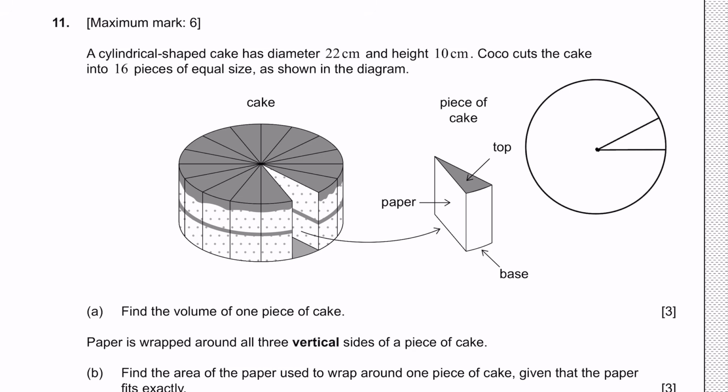So if we want to find the volume, since we're dealing with a prism, that means a shape with uniform cross-section, we can find the area of the base and then multiply by its extension or its height. I just want to elaborate on that a little. Imagine here we have a piece of bread. Just a rough sketch of a loaf of bread. So here we have a loaf of bread, and it's in the shape of a prism.